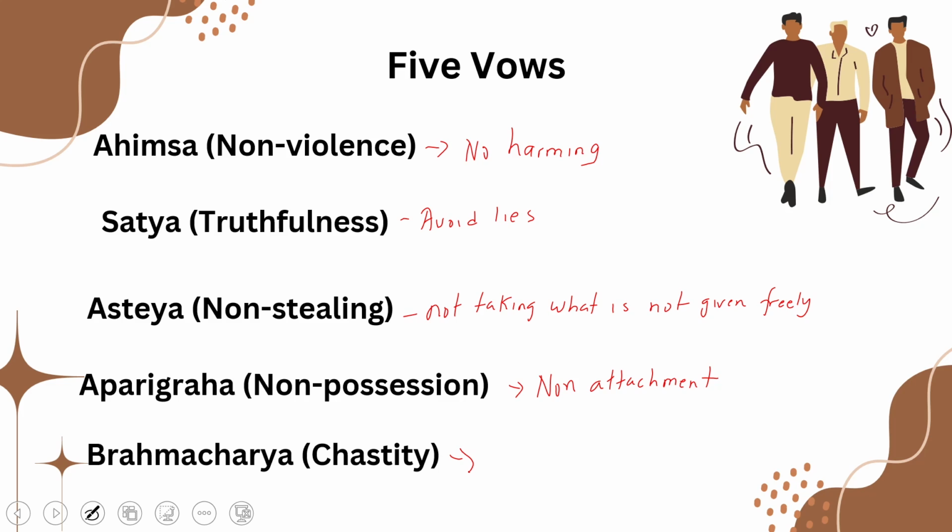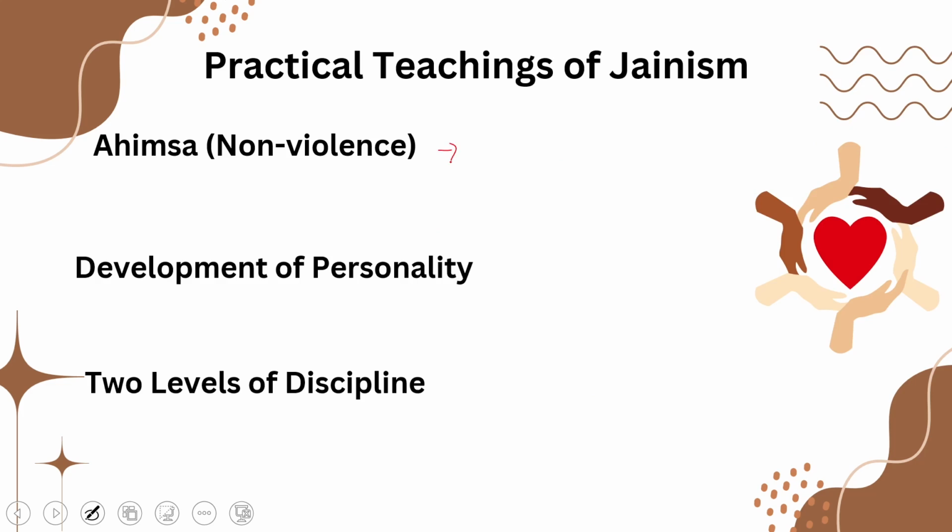Now when we speak about non-violence, what does it apply to? Does it only mean it in the strict sense, or can there be some other sense of that? We see that non-violence here will apply in thought, word, and action. And therefore this also emphasizes compassion to all who are around. Then also through its ethical principles, it emphasizes development of one's personality that aims for the well-being of all.